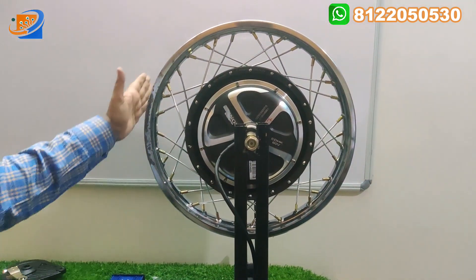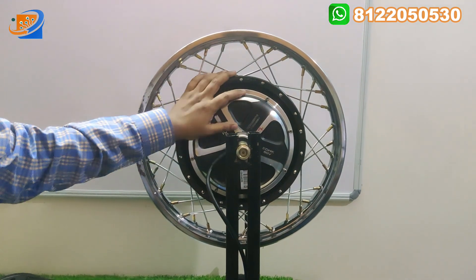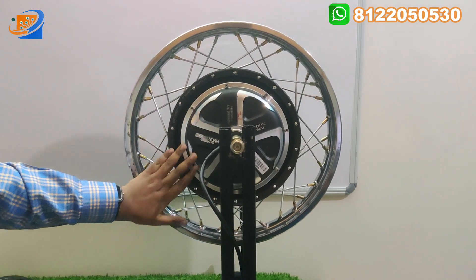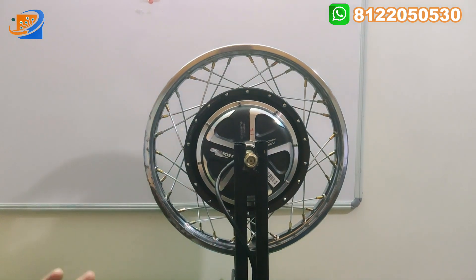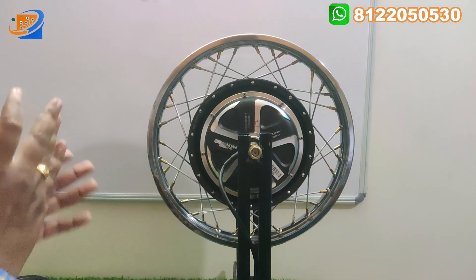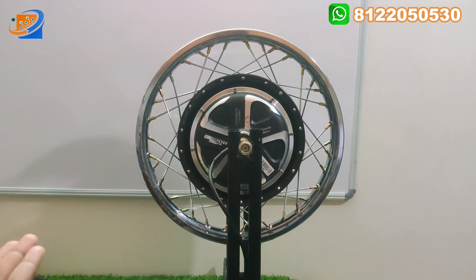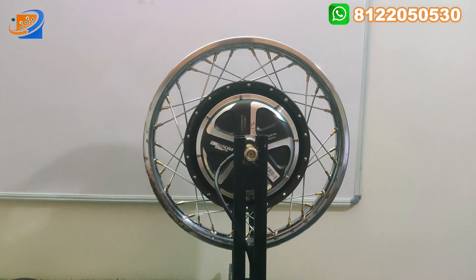In the full kit details, the rim we are using will be a 17 inch rim. This is the pure original rim from the Splendor model — this is the Honda remake model. This is EDHK 60 volt, 48 or 60 volt — you can apply 48 as well as 60 and this motor will work. This is the pure copper winding hub motor. The quality and the weight will also be high when compared to even the 1500 watts. I particularly suggest this 1200 motor because the same speed will be achieved with lesser cost. According to cost parameter, this will be the cheap and best for your vehicles.